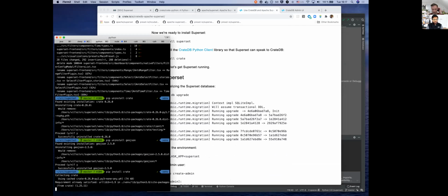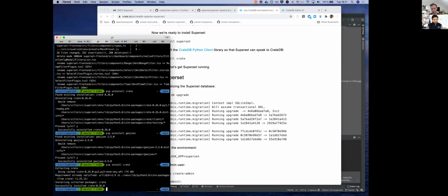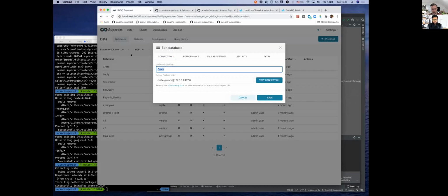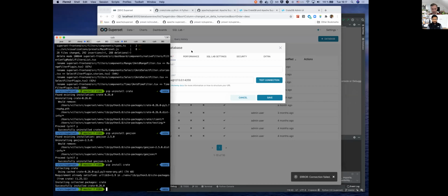What I'm doing here is running a virtual environment, which my IDE is then also using for running Superset. So now I've installed CrateDB, and then I go into Superset. And now that I try to test the connection here, it's going to say connection failed.